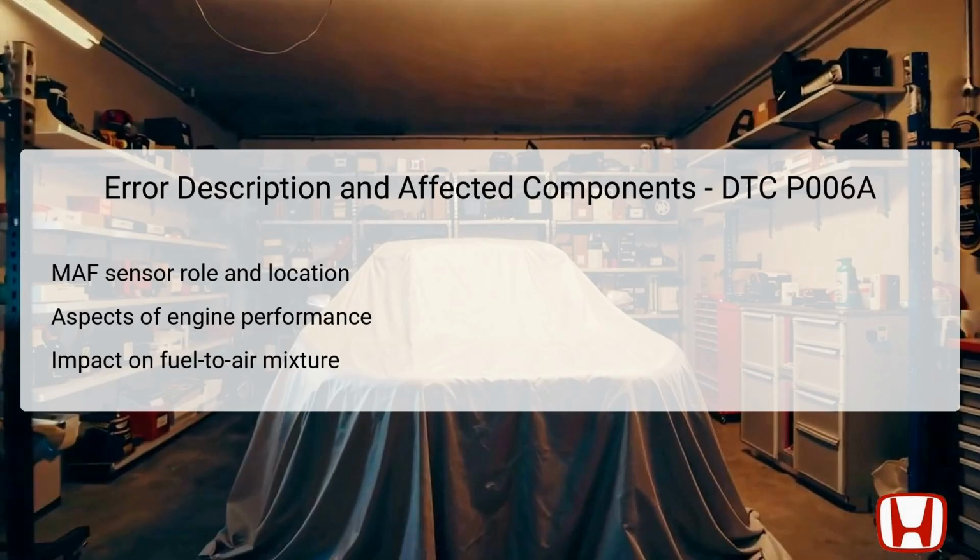Typically, the MAF sensor is located in the intake air duct, downstream from the air cleaner assembly. A fault in this circuit could hinder the MAF sensor's ability to report accurate airflow, leading to erratic engine behavior. Regular monitoring and diagnostics of this sensor are necessary to maintain engine efficiency, fuel economy, and emission standards. Therefore, identifying problems related to this component is crucial for the vehicle's overall health.